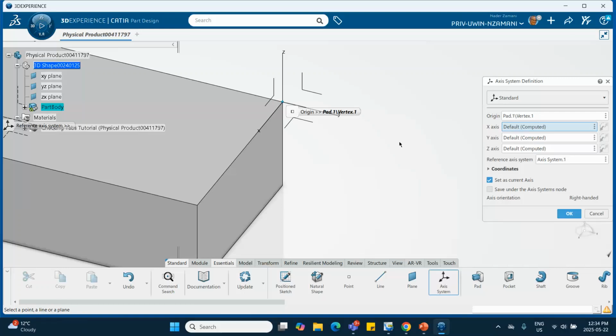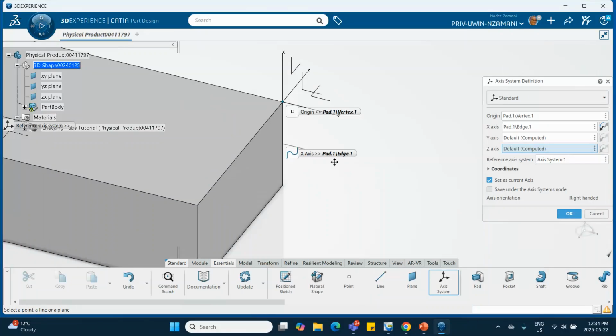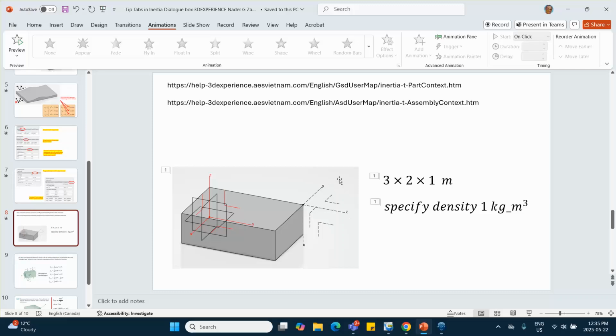X going down, Z going, I can't remember, forgot. Z going, okay, Z going this way, select this, Z going that way, and also reverse it. And for X, even for X, you reverse it. Okay, now it's good. Z going to the right, X going down, and Y going away in the direction shown.